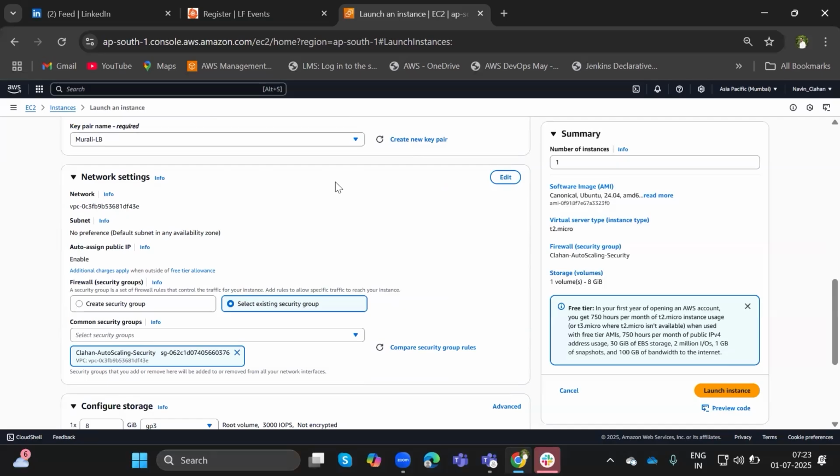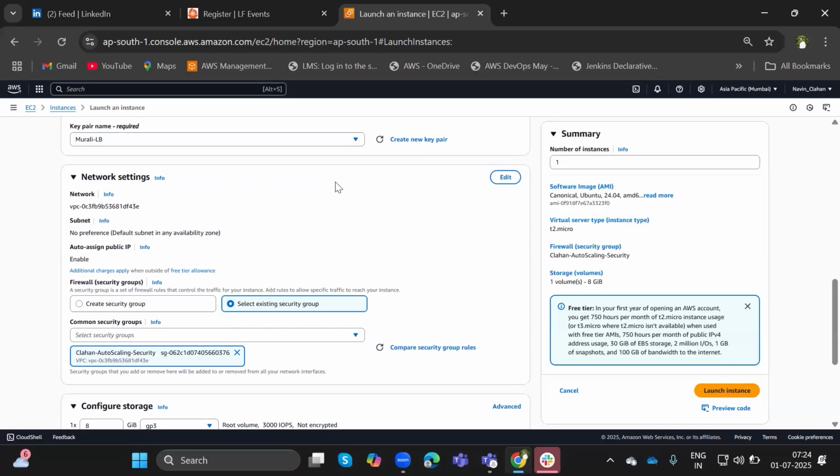You should know what you are creating and where you are creating it. Now we are creating an instance, and the instance we have to create within the VPC. Not only this instance, whenever you create anything, everything you have to create within the VPC. That is very important for us.